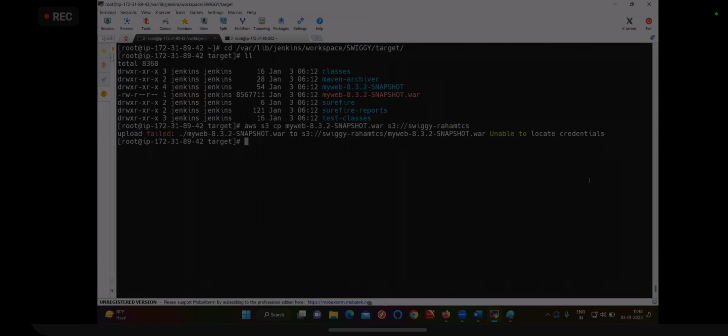Is it copied? No. Why? Because when I try to copy, it is unable to locate the credentials. So if I want to copy the war file from the server to the bucket, I need to give the credentials. How can I give them? With aws configure.